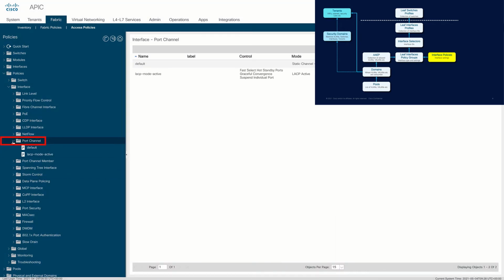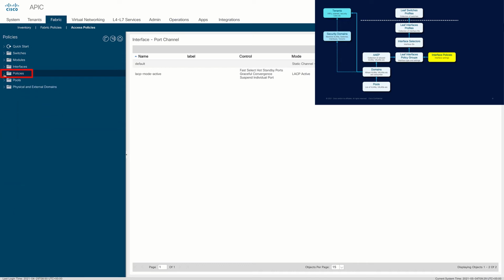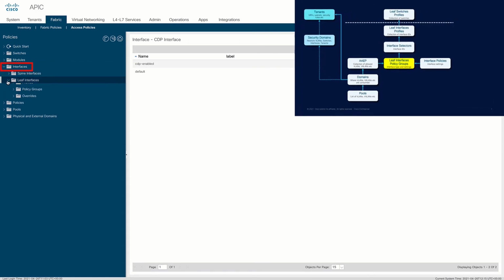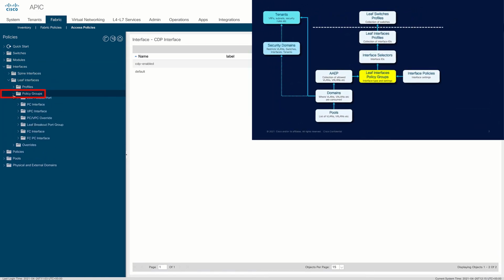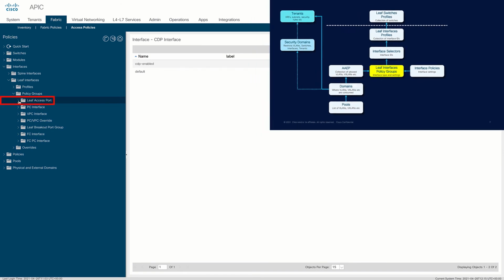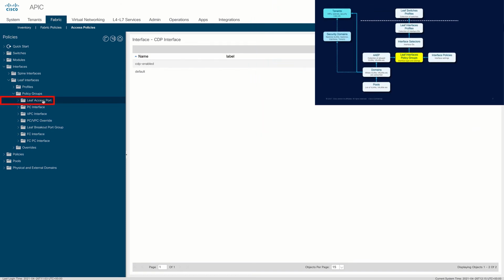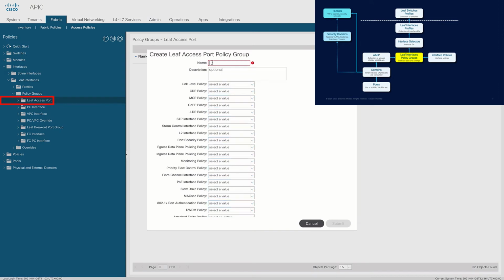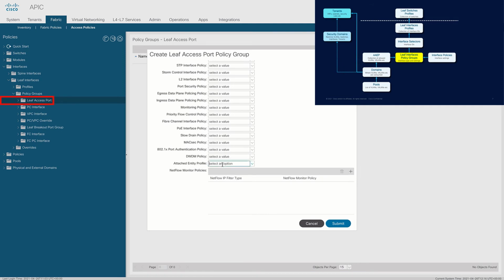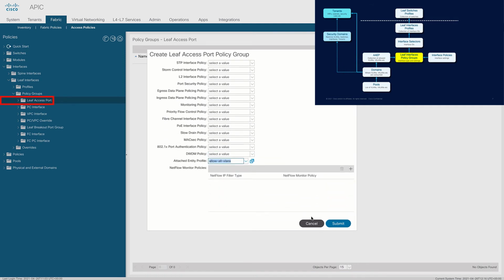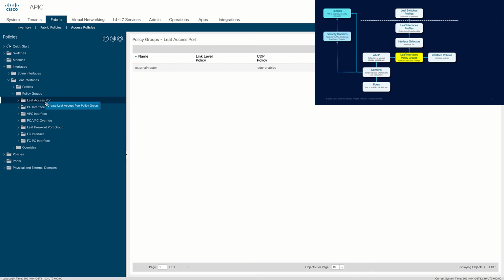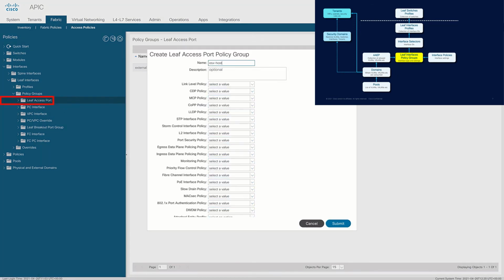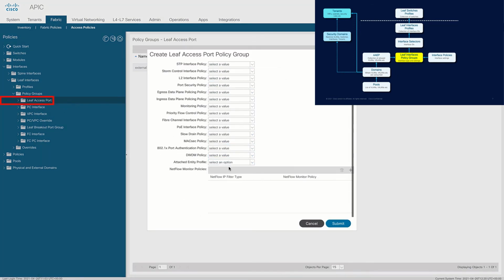So now that I've got some interface configuration policies available to me, what I'm going to do next is configure a policy group. A policy group is just an aggregation of those policies, so CDP enabled, LACP active, etc. And I'm going to tie those to the VLANs through my AEP. The first one I'm going to create is just an external router. I've got CDP enabled, tied to all of my VLANs. So that's the first one. Any access port policy you can use repeatedly, whereas any port channel or VPC policy has to be a one-to-one mapping.